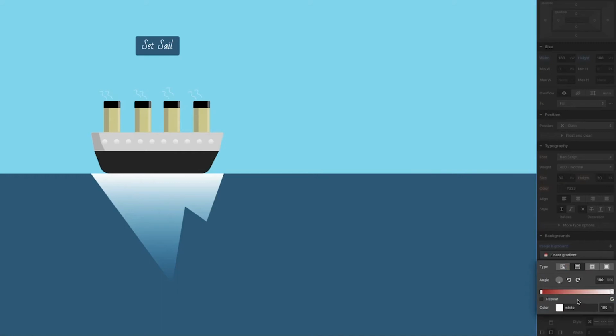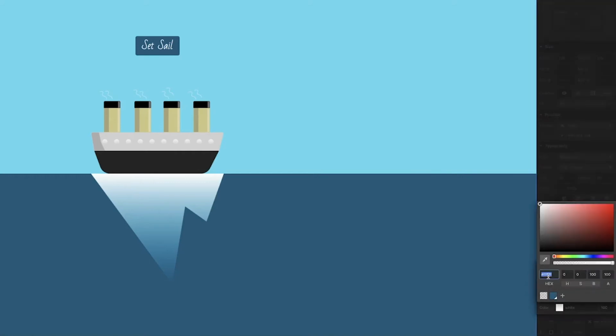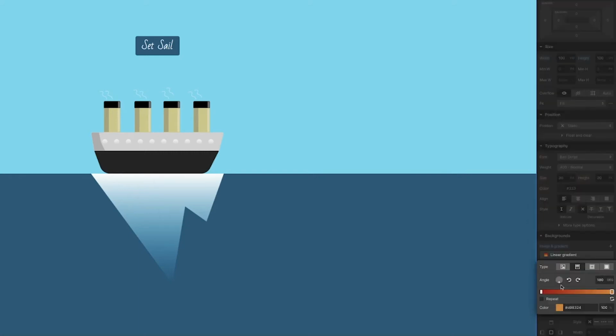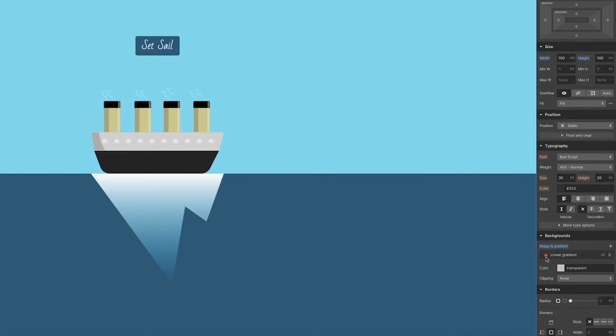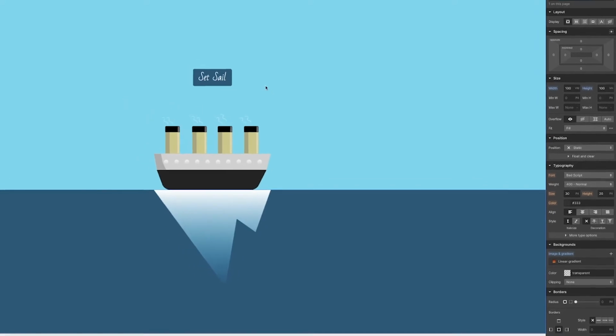And then our second color, we're gonna make D98324. So now we've got a nice sunset color gradient, as you can see. Might be a little hint of what I'm trying to get at here. That is behind the sky right now, so you can't see it because the sky is blocking it.